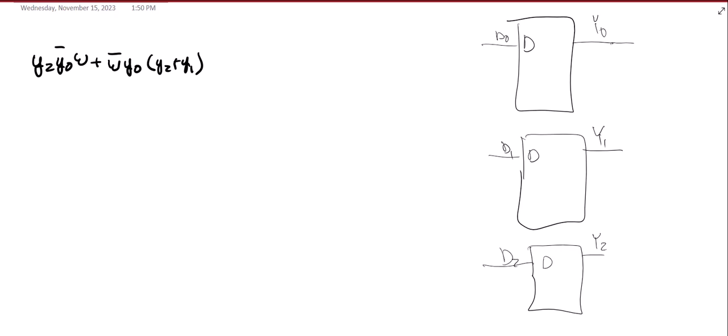And so this right here is my input for Y2.